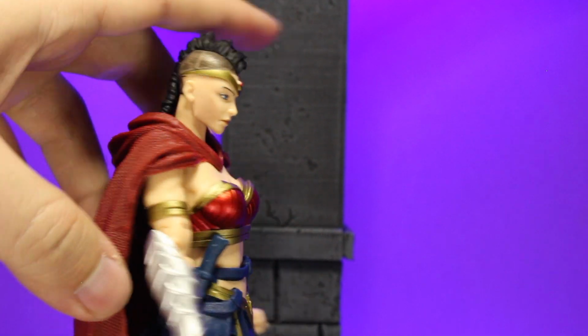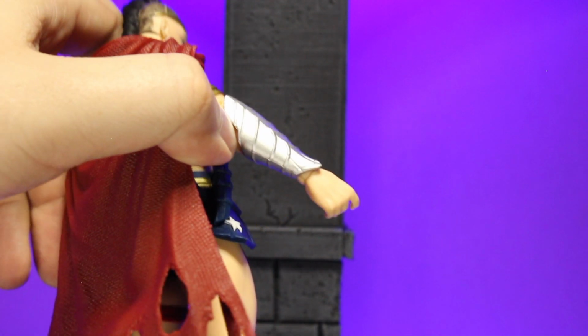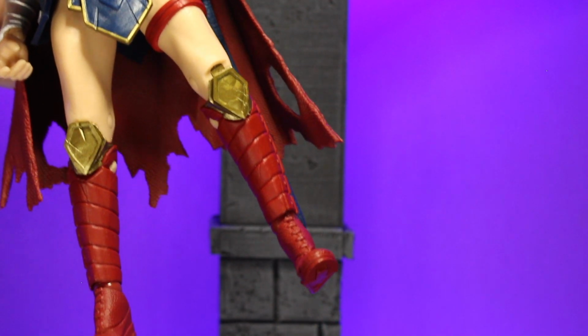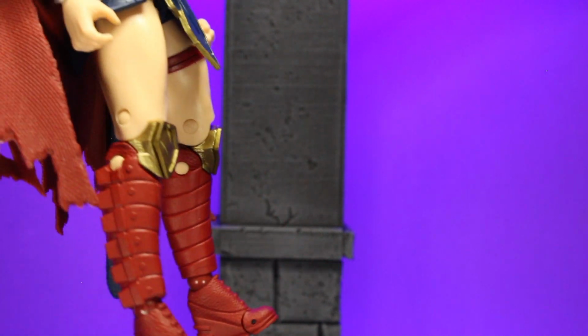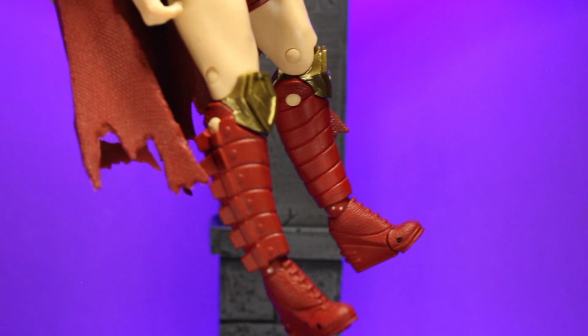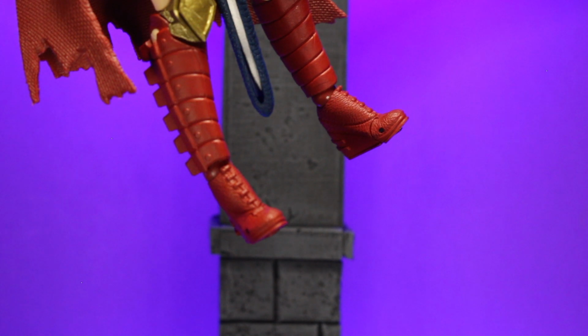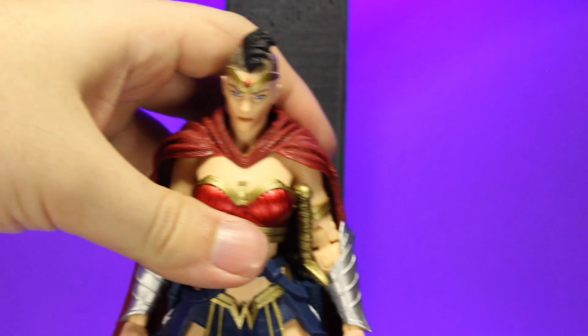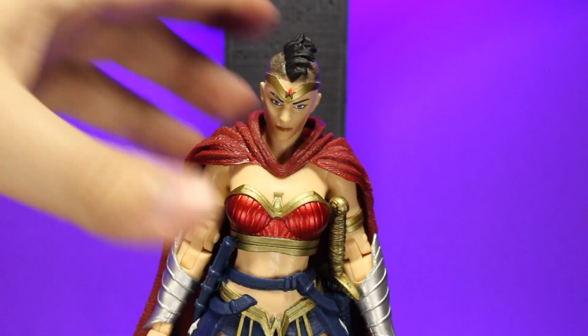You've got the gold armbands. You've got these silver wrist gauntlets, really nice and bright. And then moving down, you've got the red boots with all the details in them with the laces and the heels, the gold knee pads, the little buckles coming off of them, it looks like, to clasp her boots shut. So overall, pretty good for everything they were going for.